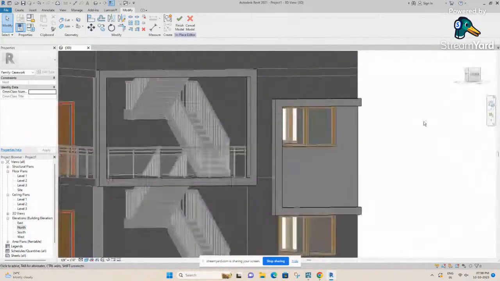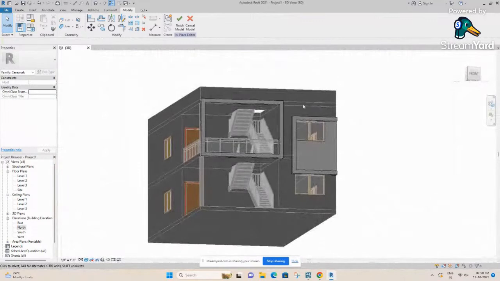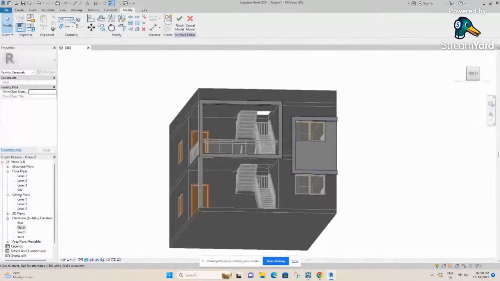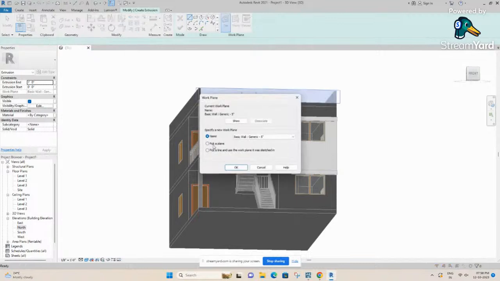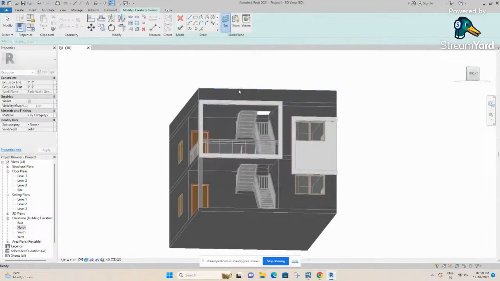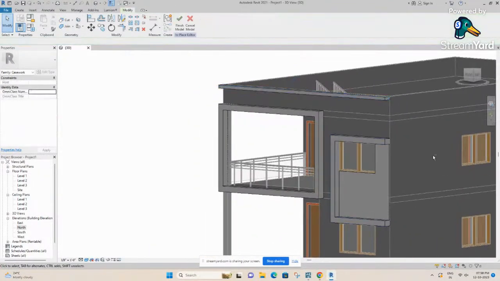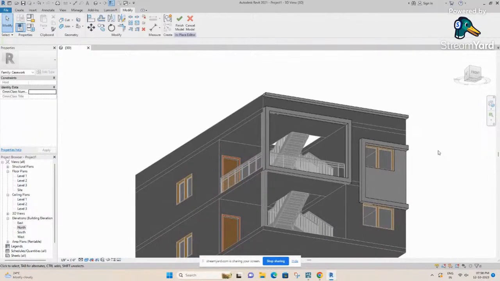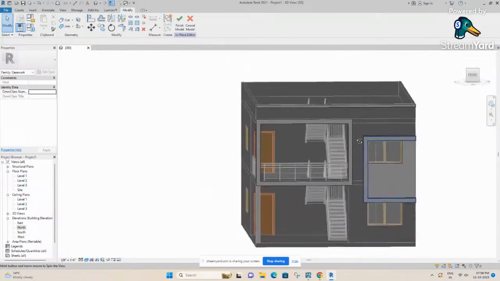I'm going to extrude it backwards. Now the next thing we are going to do is pick another plane.